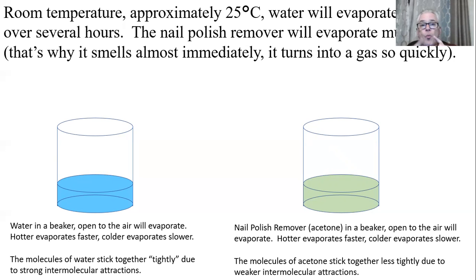So when you have two different liquids, sometimes they evaporate slow or fast, depending on what they are. That has to do with what molecules they are, and how much attraction these molecules have to each other. The stronger the intermolecular attraction, the worse they evaporate. The weaker their attraction, the easier it is to evaporate, right?